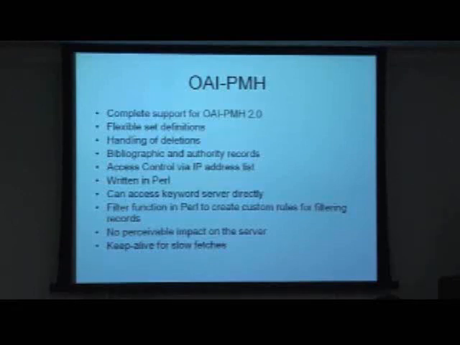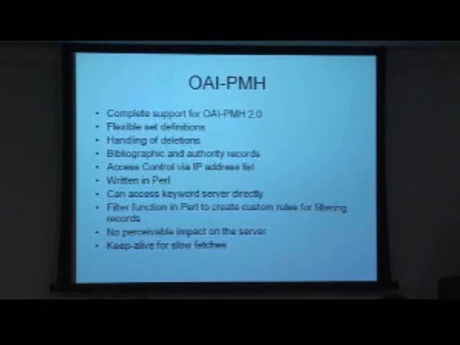And then there is a filter function that can be used to check every single record, whether it will pass and be sent to the client. Even though in many cases we need to just browse through all the records in the database, it seems to be fairly fast and doesn't have a real impact on the server. It helps if the harvester is reasonable and doesn't ask for all the records all the time, every time.